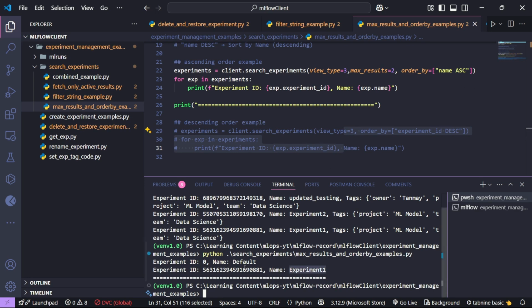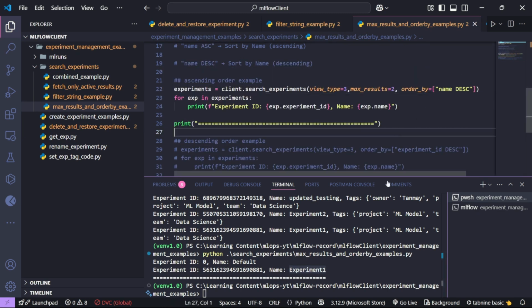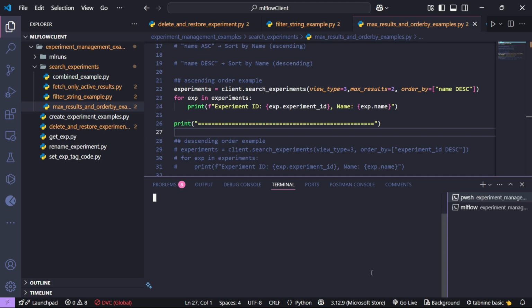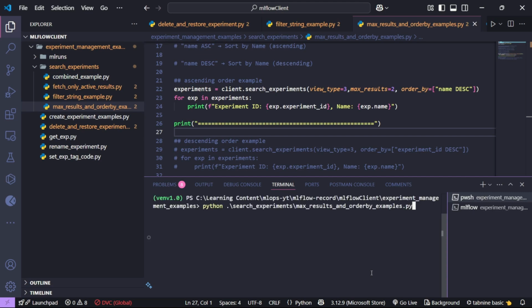Can you see? Default is coming at the very beginning because alphabetically D should come before E, right? Then experiment one is coming. And if I make it descending now, you will see experiment will come before that. If I clear my screen and run this code again, you will see experiment one will come after, and default will come.